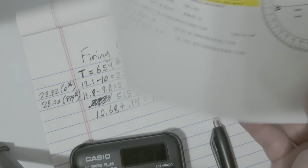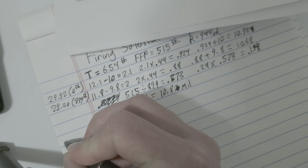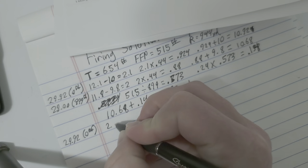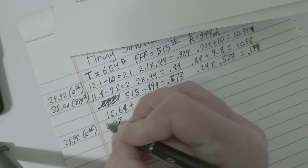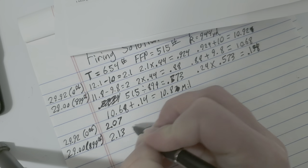So, going back to our zero elevation chart, we'll go ahead and do it first, keep everything in order. At 0 feet in elevation, we have a gyroscopic stability factor of 2.07, and at 899 feet, we've got a 2.13, okay? So we're going to do the same thing here. We're going to put 29.92, 0 feet, so we know what we're doing, and that is 2.07. If you might have noticed, as you go up in altitude, your gyroscopic stability factor increases. So the stability actually increases. 29.00, 899 feet, it's 2.13. Okay.